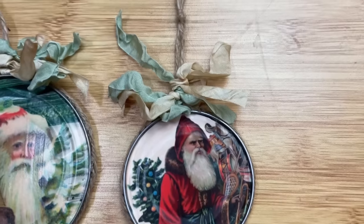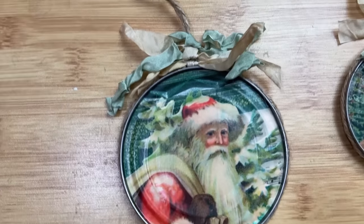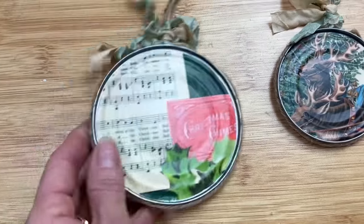And here they are. I just love being able to recycle things that I'm using in my home and put them to a new use.